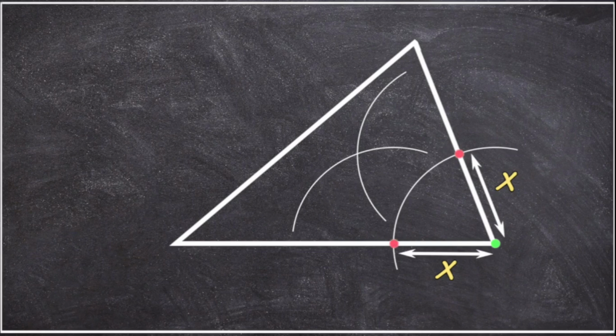Let's highlight that intersect. Now normally the next step would be to draw a straight line that passes through the vertex and this new intersect. But I'm not going to do that yet. I'm going to add in a couple of new lines. I'm going to draw a line from the intersect of the two curves to the intersect at the right edge of the triangle, and a line joining the intersect of the two curves to the intersect at the base edge.